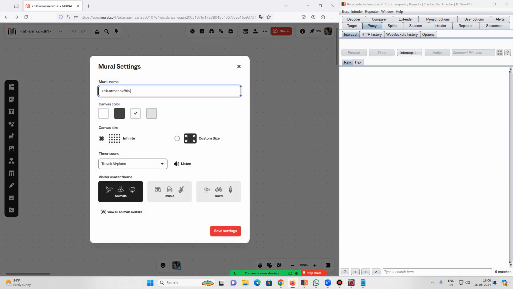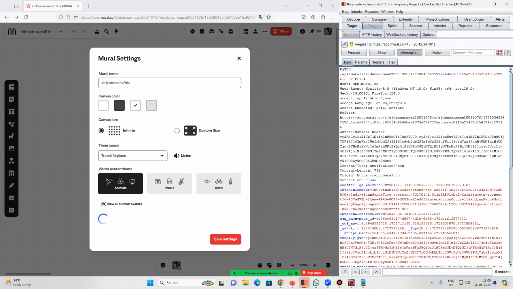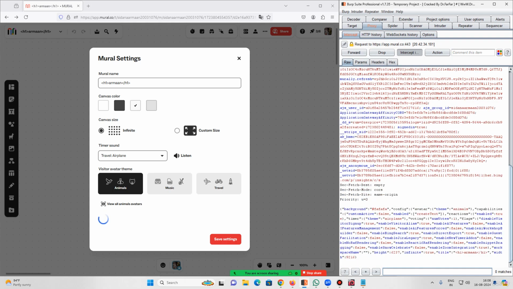Mural settings. The mural name. The music. The canvas. Save settings. Sender ID. What other settings it has? Enable AI features. Enable Jira. Enable timer. Okay.